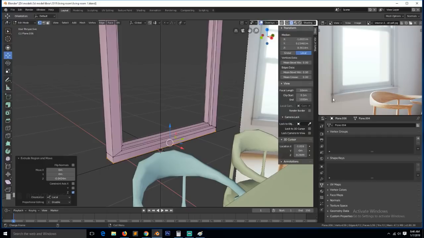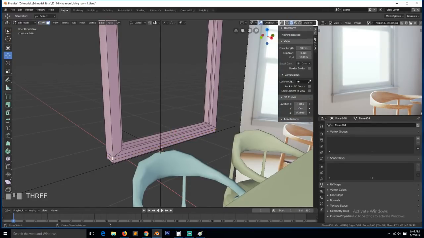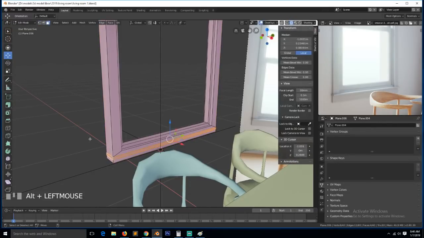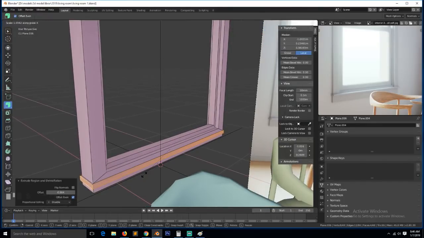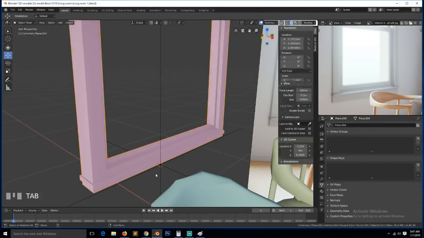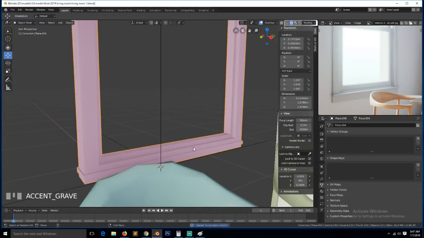And if I want to add a loop that goes here, I can do that as well. So you can select this loop and extrude along normals. Maybe scale it in the X direction as well to have something like that.